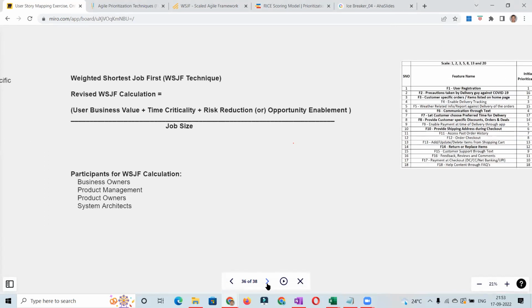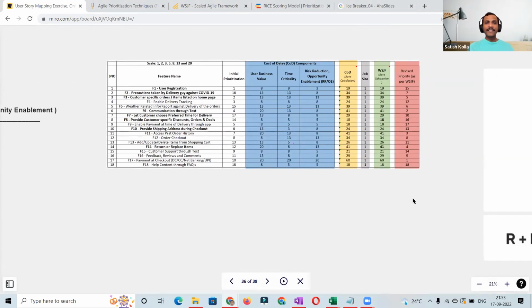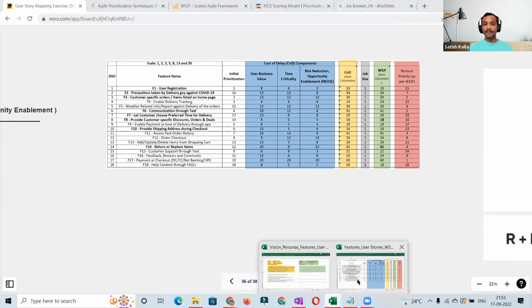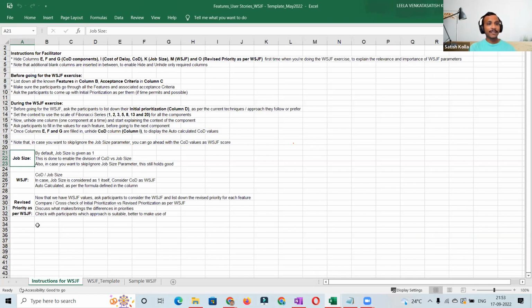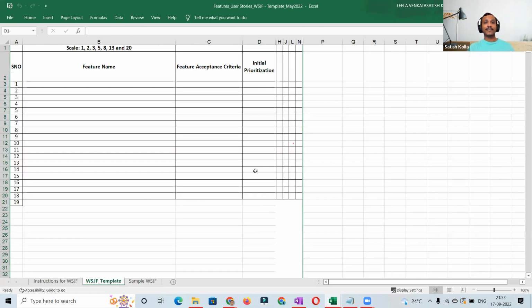Sure. And I have a working example of how the cost of delay was executed. This was done with one of the previous teams. Let me show it in an Excel sheet, if it could be easy. Yes. So I uploaded this into a Google Drive. I will be sharing the link so that you can go through it. And I prepared this template. If in case you want to, you can go through it and use this template again, if in case you want to make use of it.